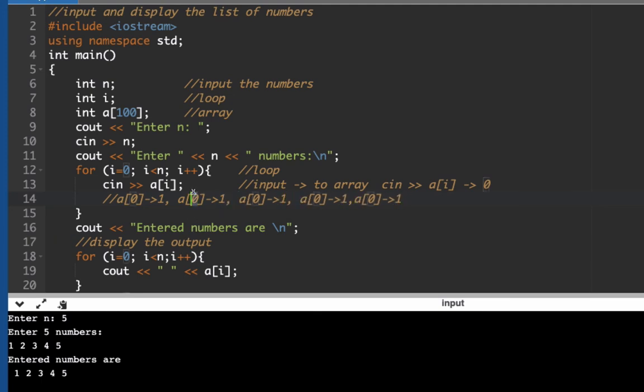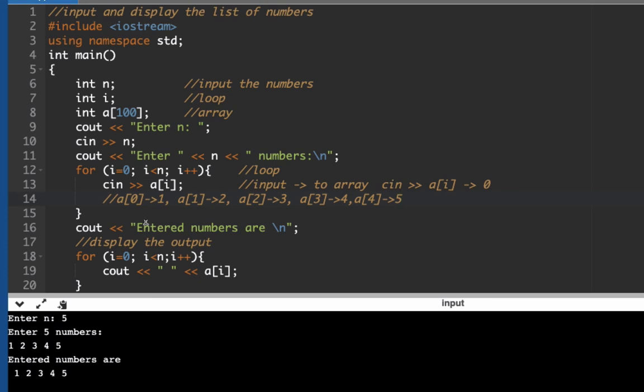As we increment, this will be 1, this will be 2, this will be 3, and this will be 4. Then the values input here will be 1, 2, 3, 4, and then 5. This is how the loop will work.